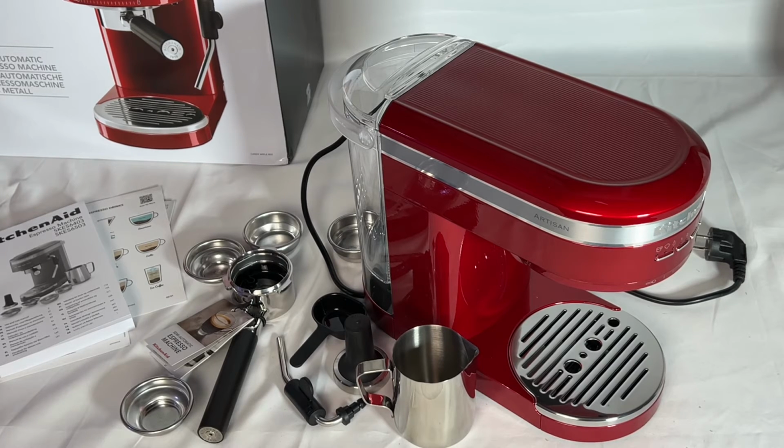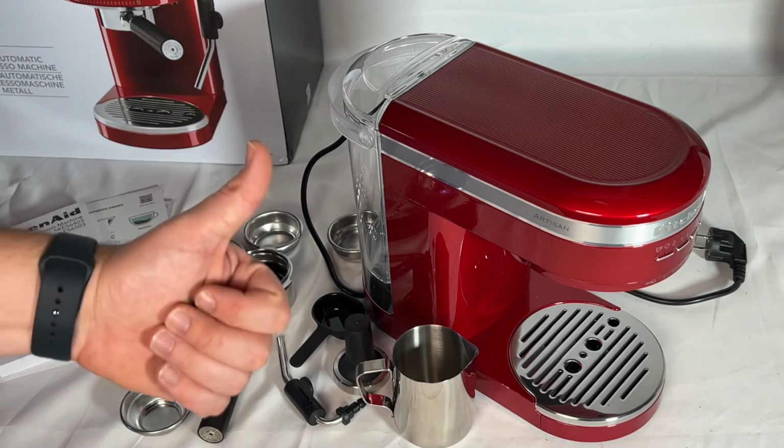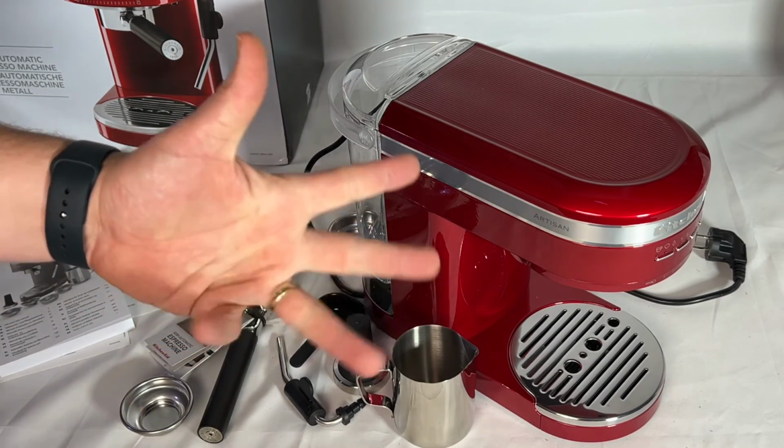It's a good combination with the coffee grinder from KitchenAid, or of course you can use it without a grinder and make ground coffee with it. And you can make with the espresso machine delicious espresso or a lot of other beverages, like cappuccino, like espresso, of course, or different other beverages.